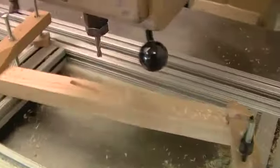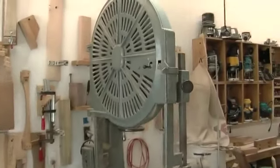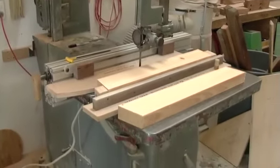All right, she will. So Chuck, one of the first power tools I got, certainly the first stationary power tool I got, was a Delta 14-inch bandsaw. And I had it for years. I finally broke it and wore it out because I kept sawing bigger and bigger stuff. Then I went and got a real saw. This is a Yates American 30-inch, what they call a snowflake. And I don't know of a better bandsaw anywhere.